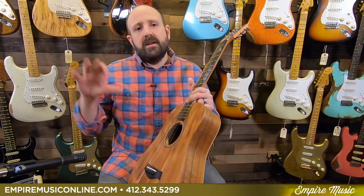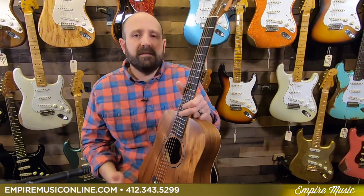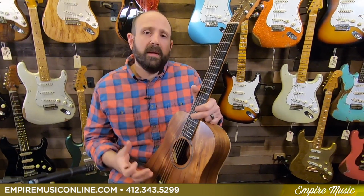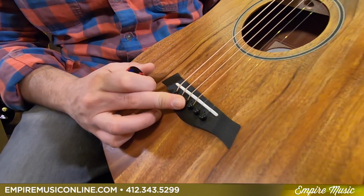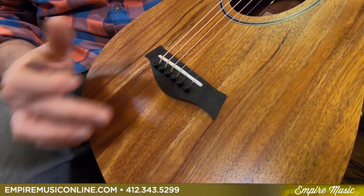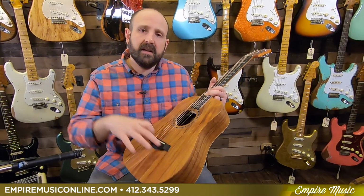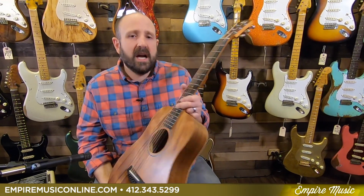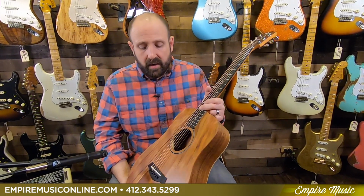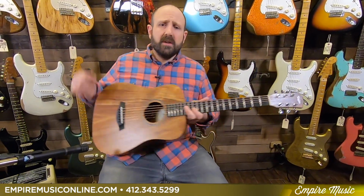What really takes us to another level is typically when you buy guitars that aren't in the highest price point, the actual pickup is going to be different. It's going to be a lower end element that allows the sound to be created. And on all Taylor guitars, including this baby, you get the ES2, the Expression System 2, which is a behind the saddle system. So if you buy a $15,000 Taylor guitar, or you buy this baby Taylor, or any plug-in acoustic electric model from Taylor, that element is at the core of the product, which is my favorite thing about Taylor guitars, is they really promise us high quality no matter what they're building and what price point. So you can sound like a pro plugged in. The interface on the electronics is very easy to use, the tuner's easy to use, volume, tone.